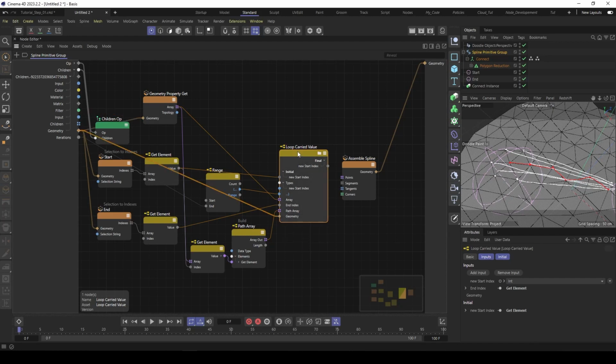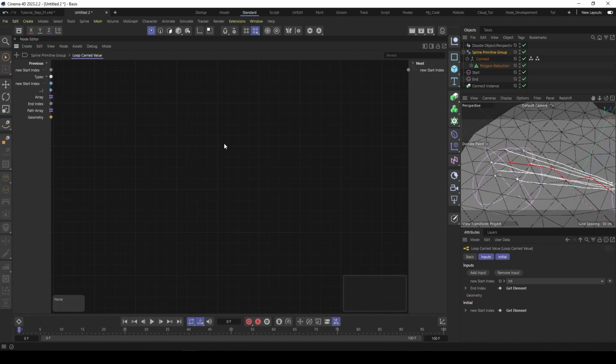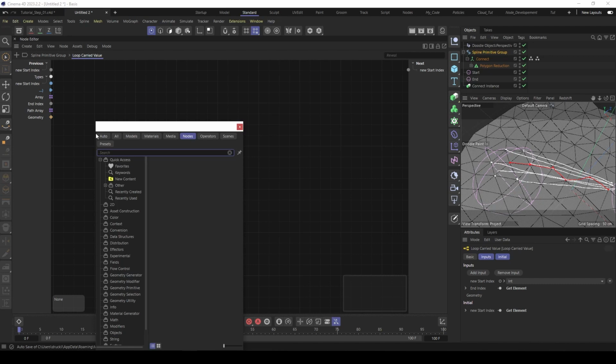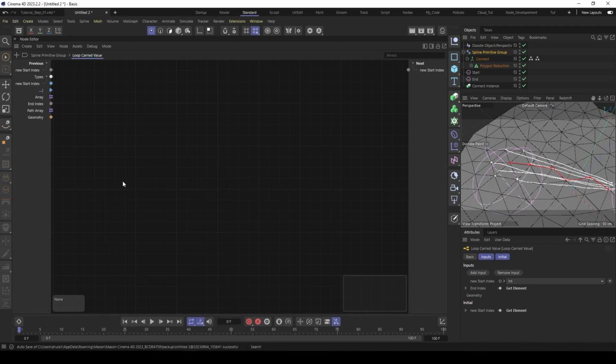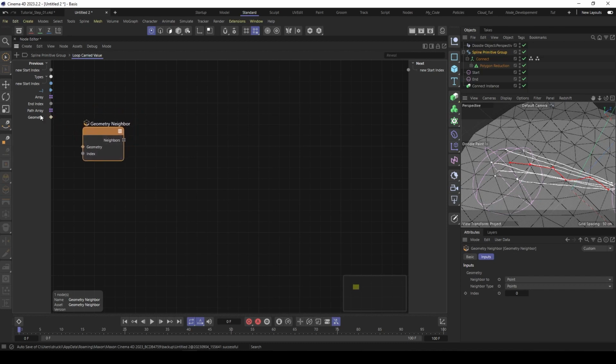Now when we jump inside of the loop, the first thing we like to have is our neighbor indices of the start point. There is a node called geometry neighbors. Here we see we need the geometry, and then the index is our start point.